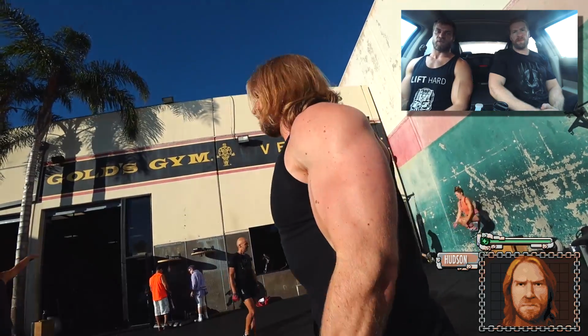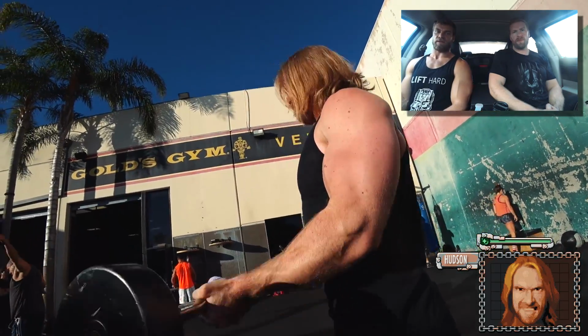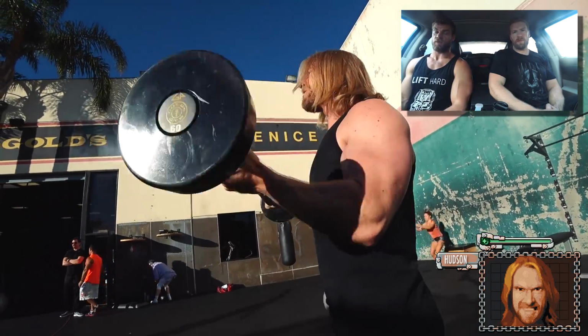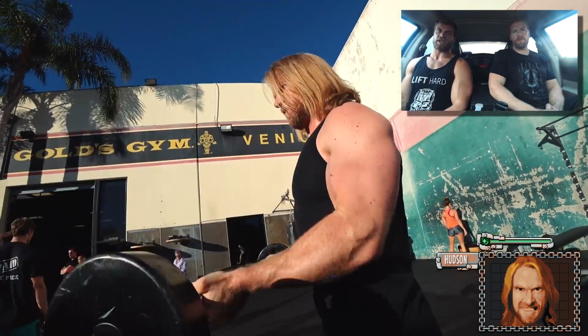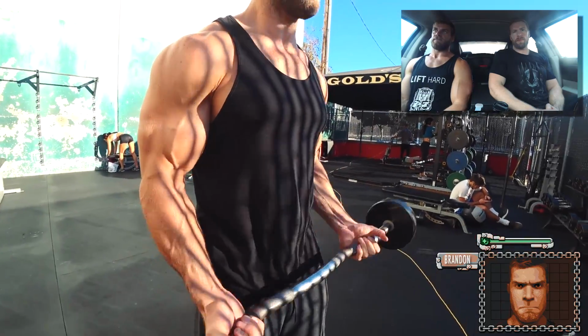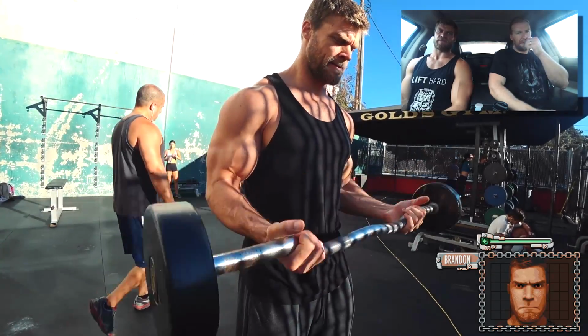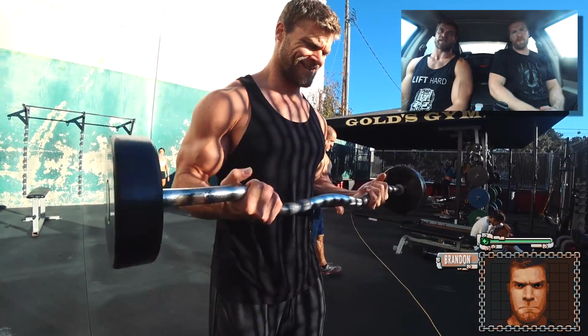The problem with these is you really have to keep good form, because you're increasing the repetitions quite a bit, 21 reps in total, and you're changing the range of motion on them. So keep the weight a little bit lighter, so you can keep strict form and feel the engagement in the biceps.